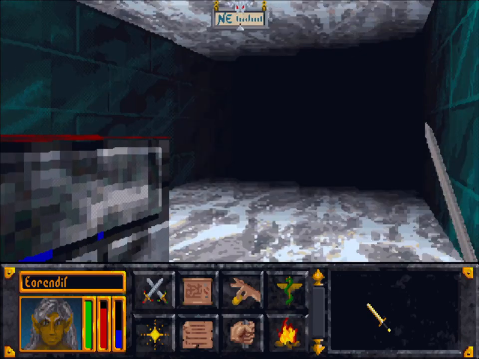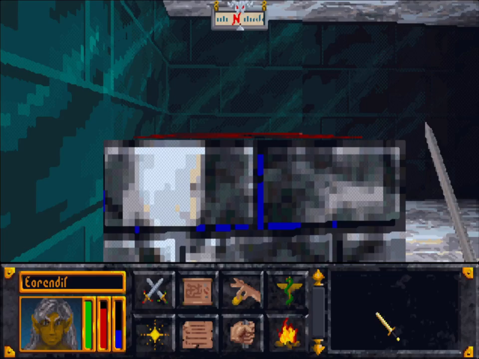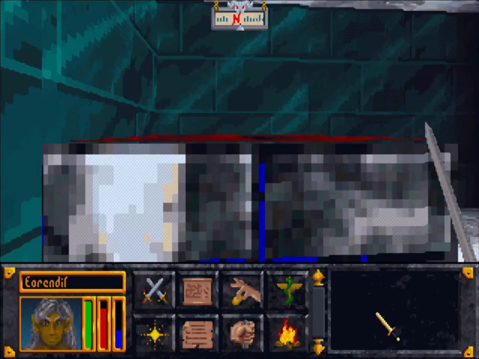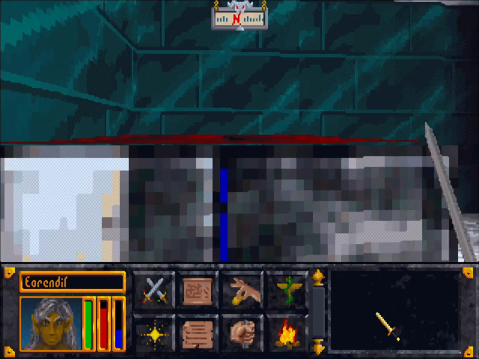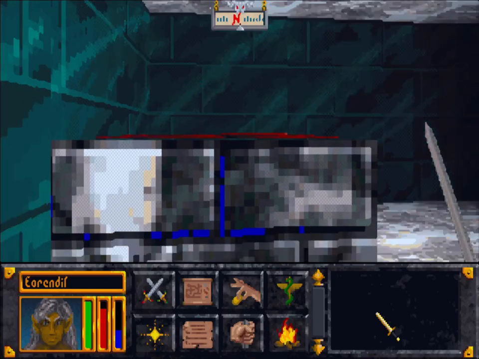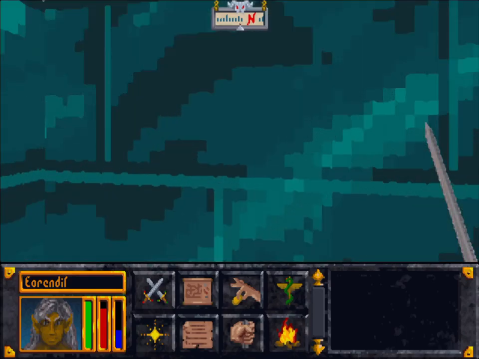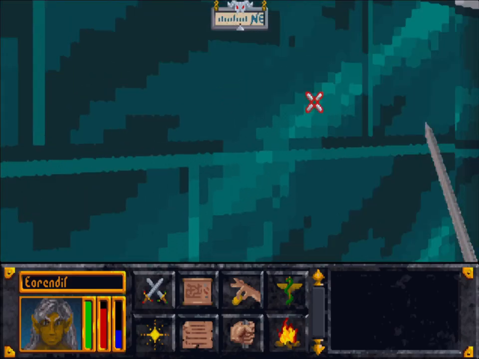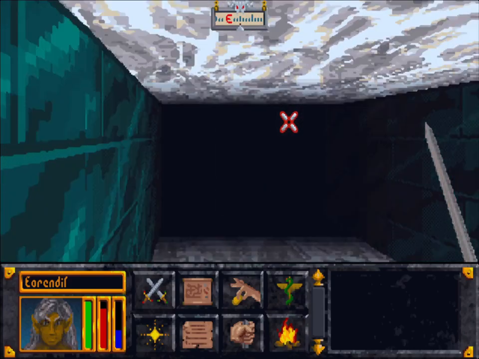Raised platform. A little bit ominous. Let's go ahead and leap atop it if we can, or just climb up. So far my jumping isn't working. Oh, I guess sometimes your mouse pointer location does matter for doing a Shift J for jumping as well.